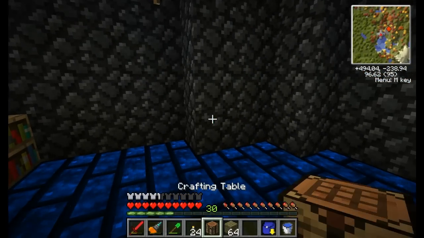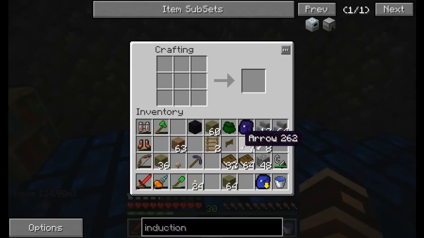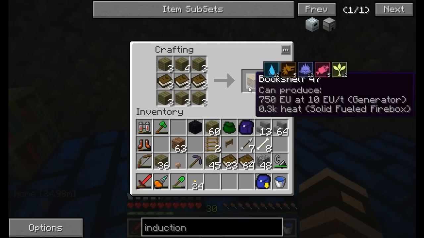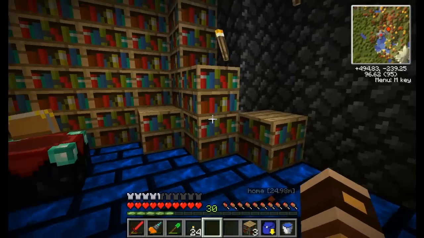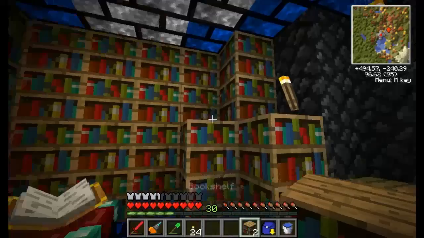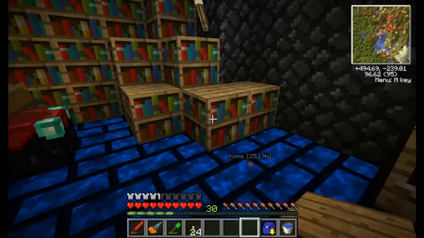This is starting to look a little bit more like a pile of books in the corner of a study room, which is okay, instead of a library. So we'll just go with that. It's just a big pile of books. Pile of bookshelves here.